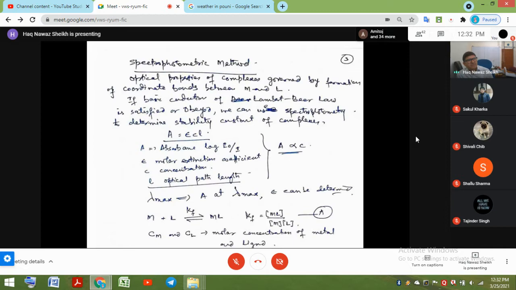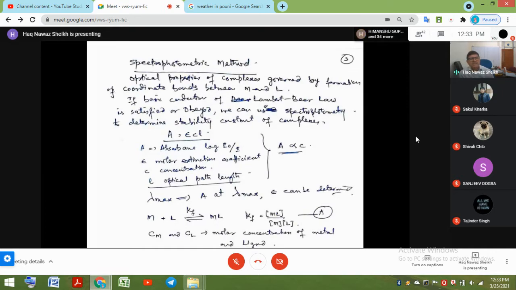So this tendency, this effect that some substances are quite strong absorbers of radiation and some are poor absorbers of radiation. In other words, in some situations, transition is highly probable, is allowed, and in some situations, electronic transition is not probable, or it is not allowed. This is measured as a physical parameter known as molar extinction coefficient.